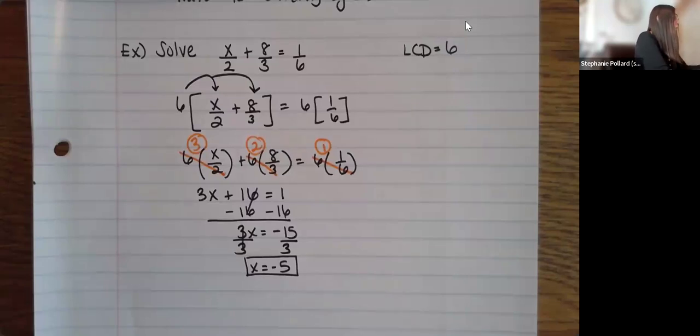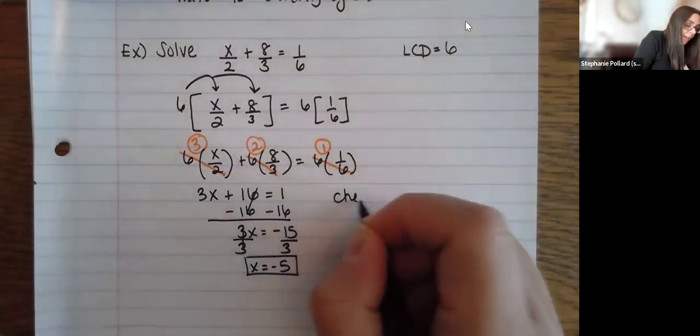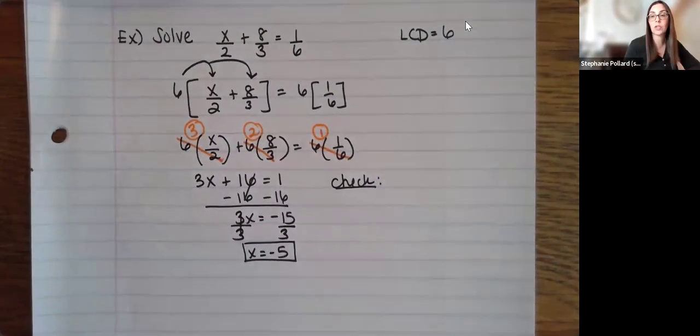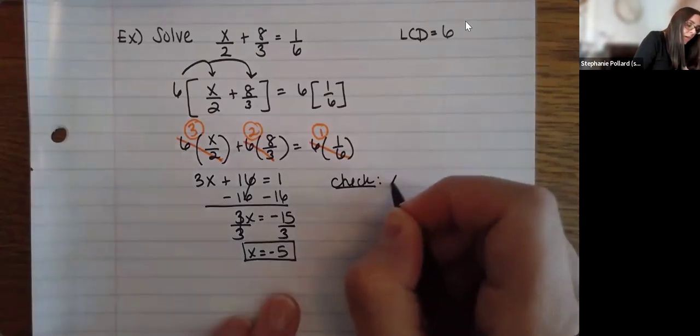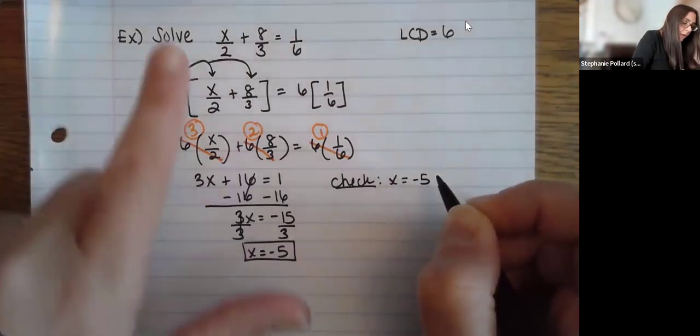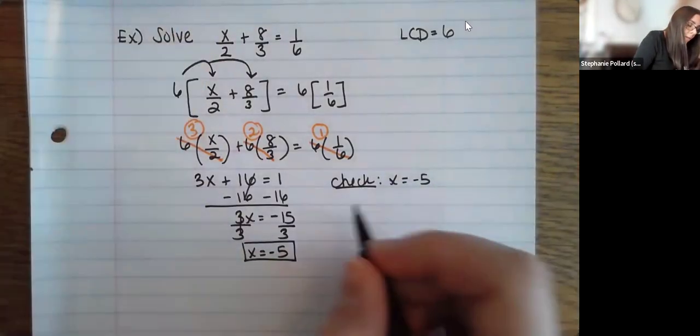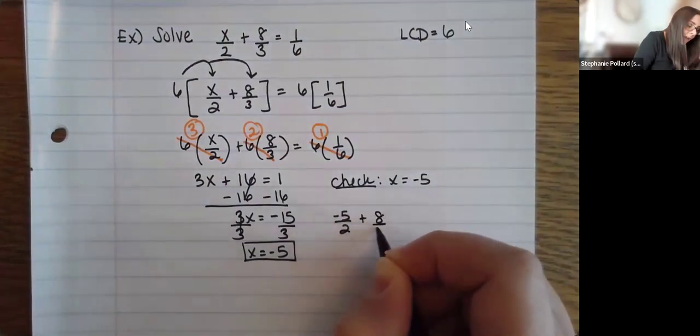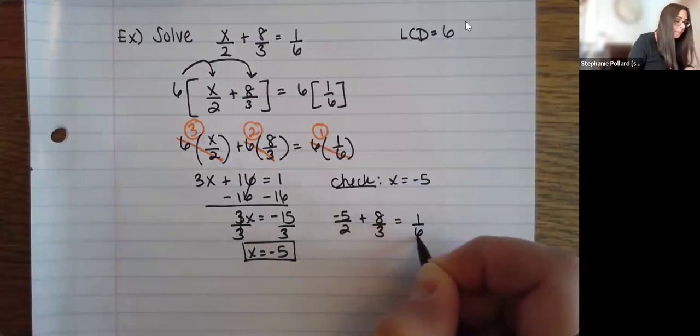You're going to go ahead and now check this. You can either check it by writing all the steps out, or if you want to just check it mentally, that's okay too, or on your calculator. But you really do want to get in the habit of checking those rational problems because they do sometimes have extraneous solutions that don't actually work. So what you're going to do to check this is go back to the original problem always, and plug in the solution there and see if it actually gives you a true statement.